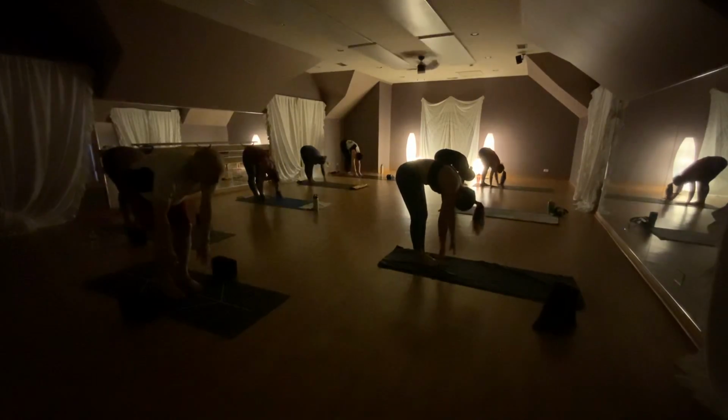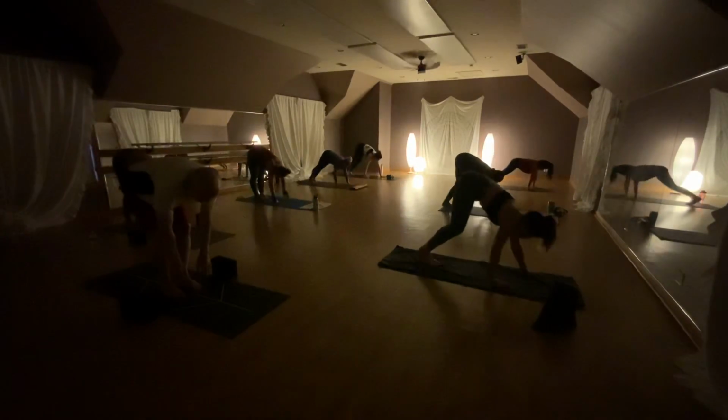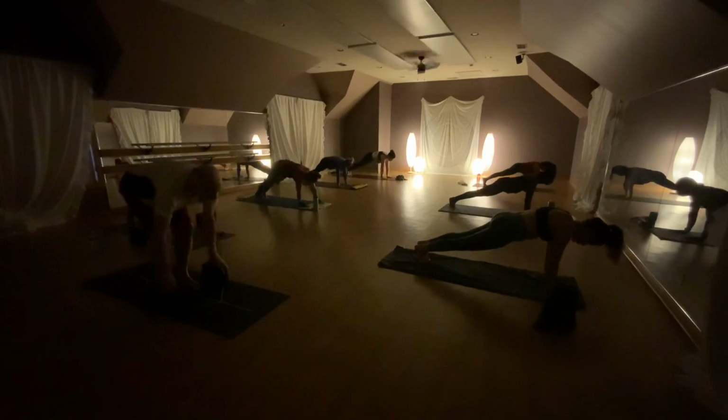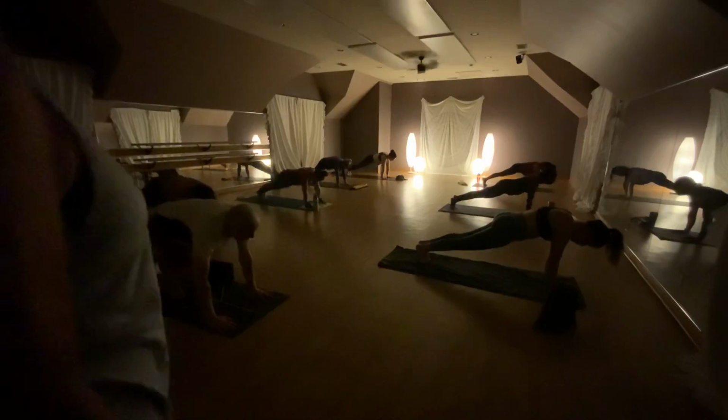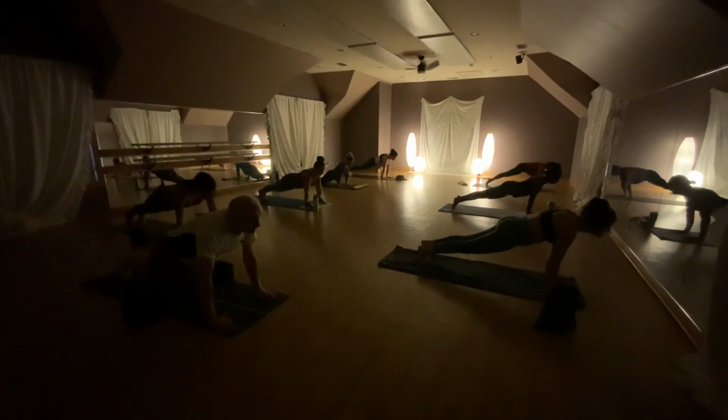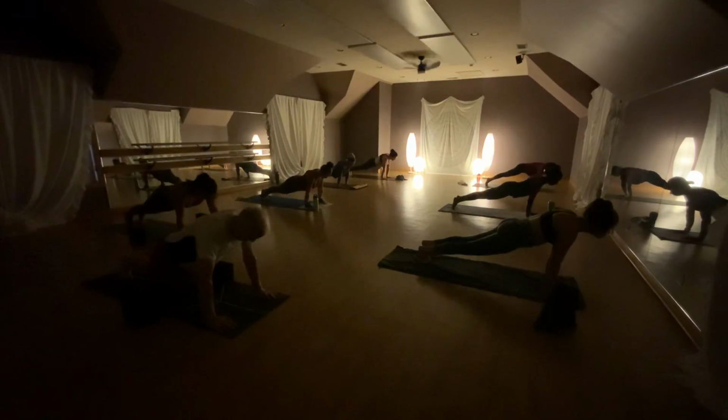Walk your hands forward to plank or tabletop. Hands under your shoulders, shoulder width distance apart. Press your toes, shift entire body forward, look forward. Lengthen the spine, erector spinae. This is your spinal muscle, which is really long and makes the spine long.